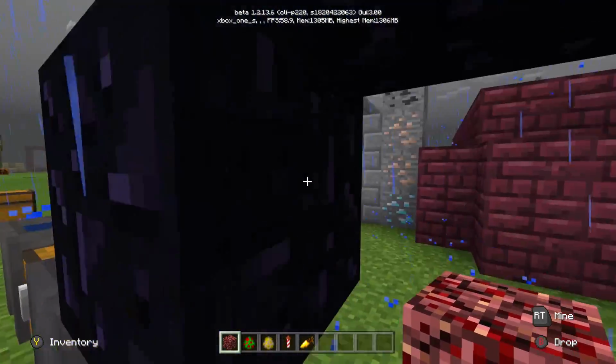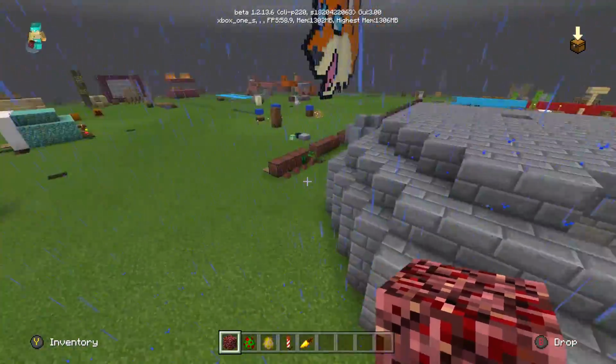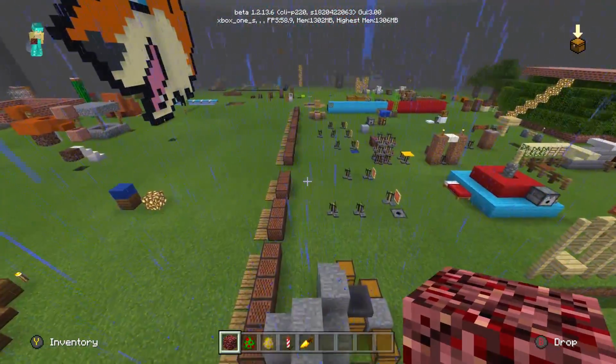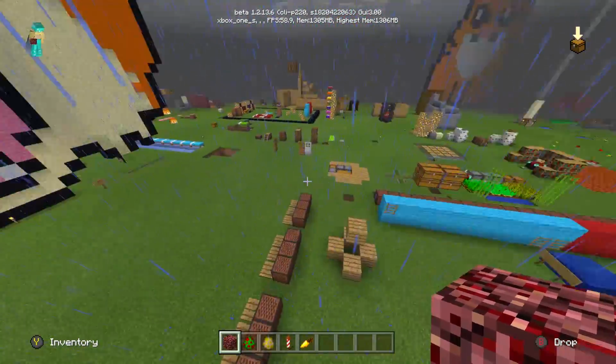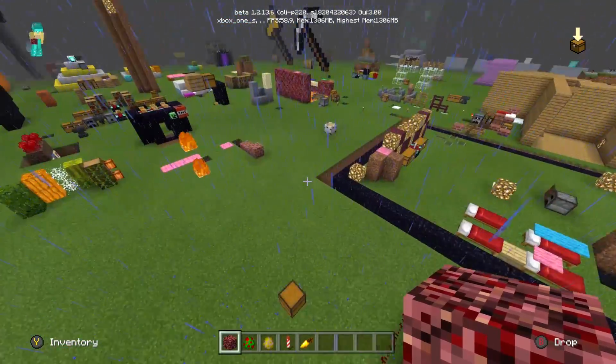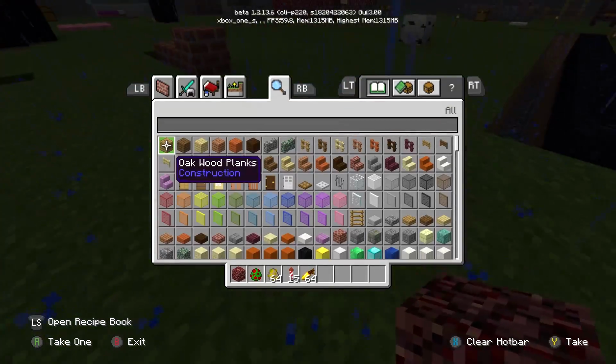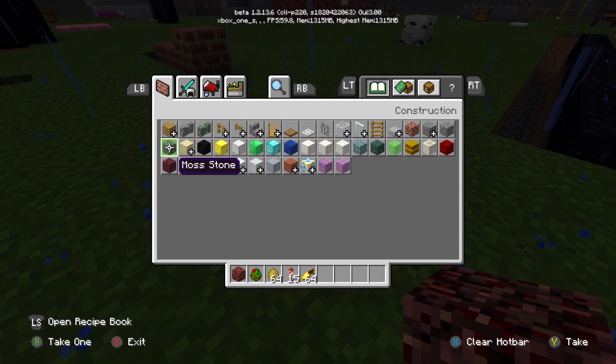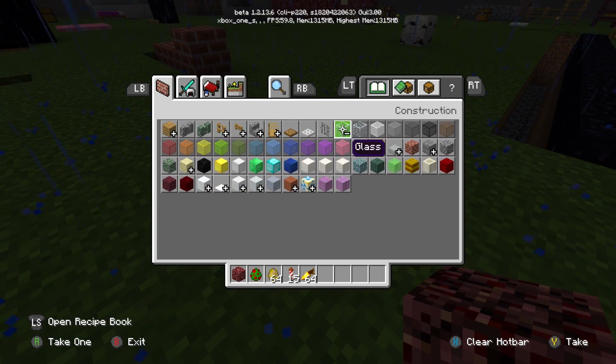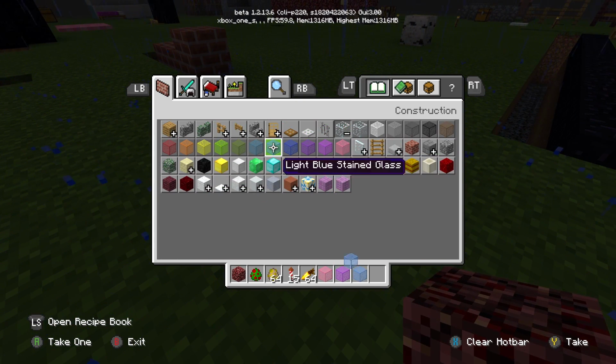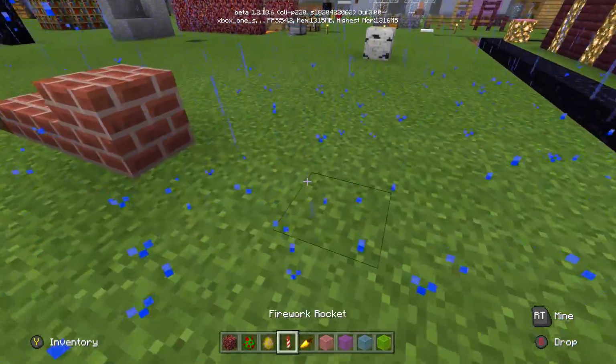But yeah, the final point I just wanted to raise here is being able to see stained glass through stained glass works on much better levels on this version, because the rendering engine is different than it is on other versions. And in case you're curious as to what I mean by that, for instance, if we grab ourselves a bunch of colors of stained glass. So let's just say we get ourselves some pink, some purple, some light blue, and then some green, and then you do a pattern like this.